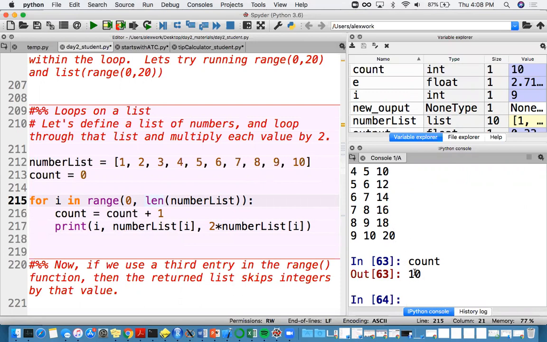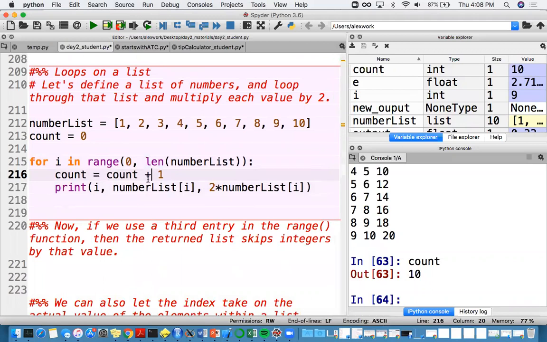That matters when we talk about while loops, where something like that can be more important for making sure the loop doesn't go on forever. Okay, any other questions? I'm going to talk about different variations of setting up loops, but otherwise this is the idea of a for loop in all its glory.